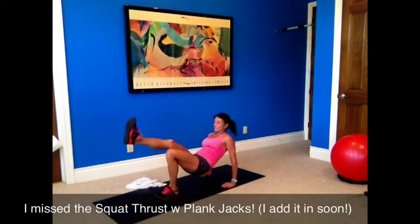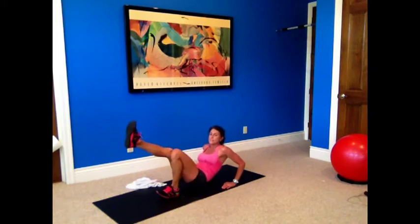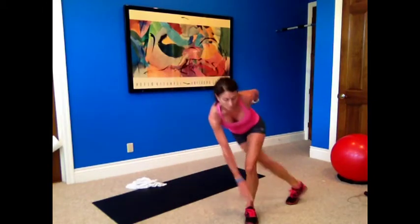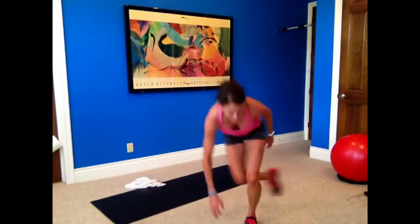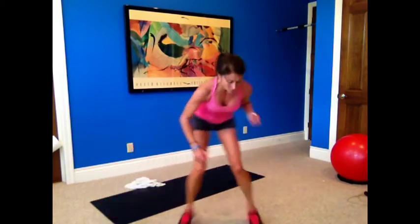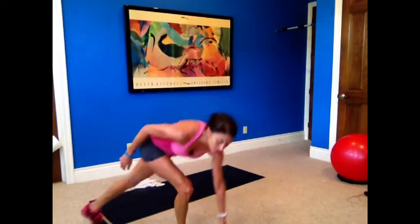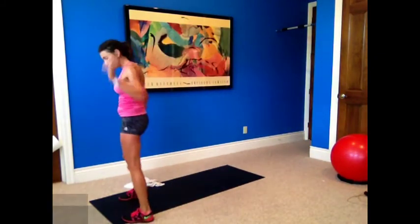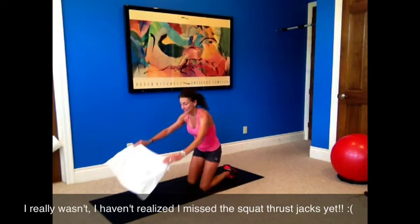23, 24, and 25. Tricep dip, right leg up. 1, 2, 3, 4, 5, 6, 7, 8, 9, 10. Okay, 17:30. A little faster that time. 25 push-ups. Way to go, guys. Let's keep going.